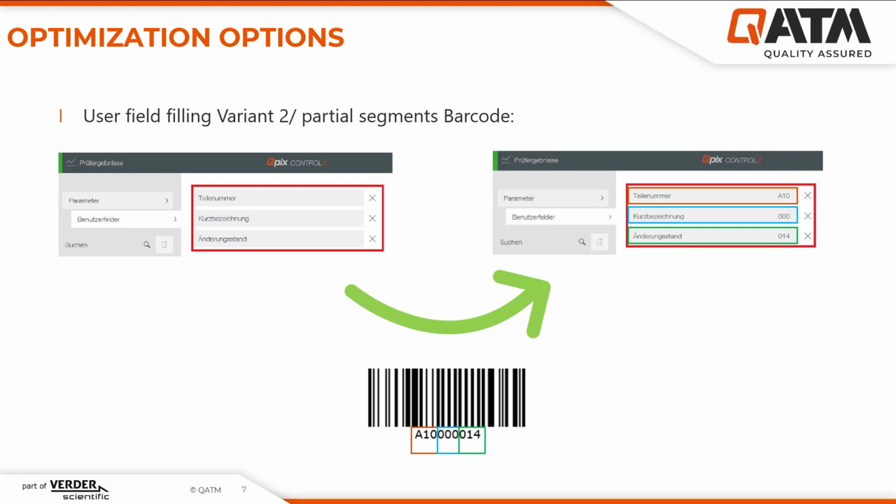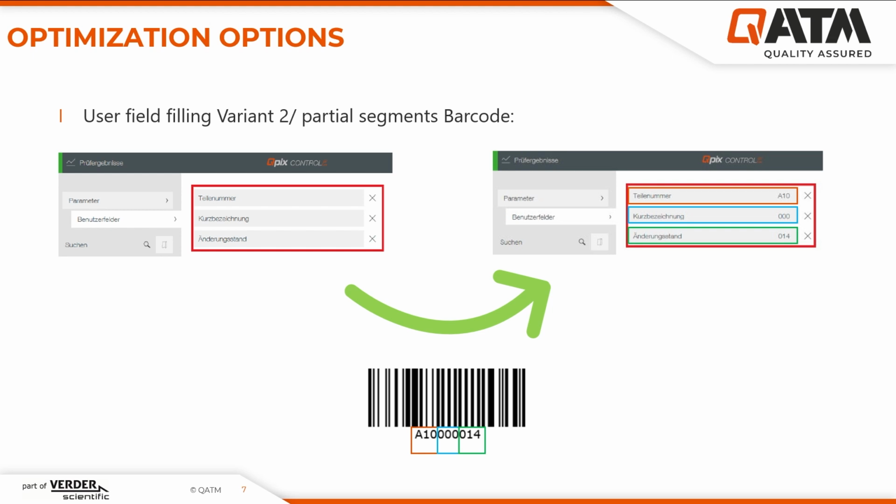The second option for the optimization will be the partial segment barcode. This means we have one total barcode and then we want to split this barcode into several user fields. In our case, we have 3 different user fields and we want to split it into 3. One barcode into 3.